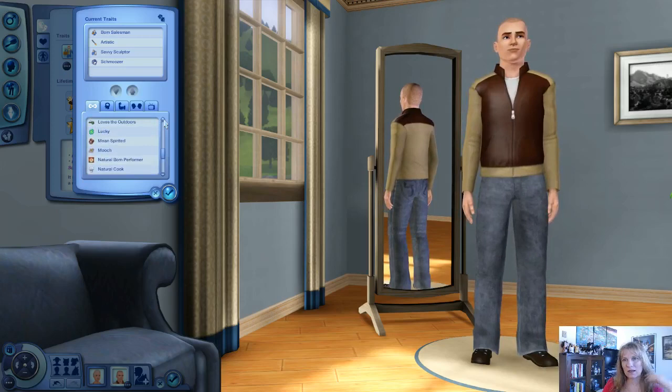Neat, neurotic, a performer. Oh, we have to make our little old lady a natural born cook. She's got to keep these people happy. She'll be insanely neat. Maybe not want to leave the house a lot. A little bit of a loner. Or maybe she's just the opposite. She's like a crazy social lady who's always out playing bingo.